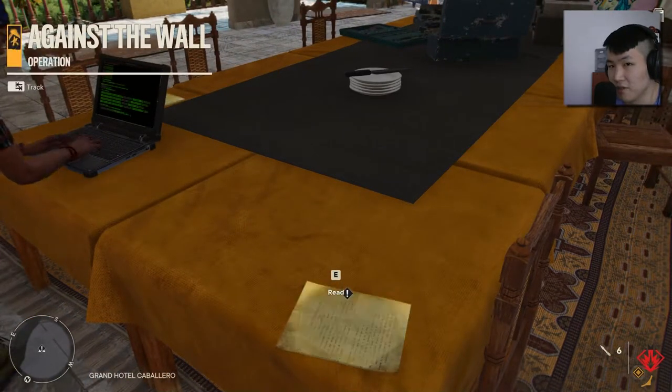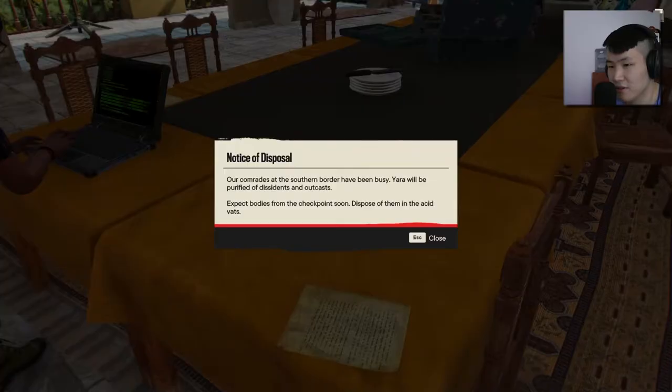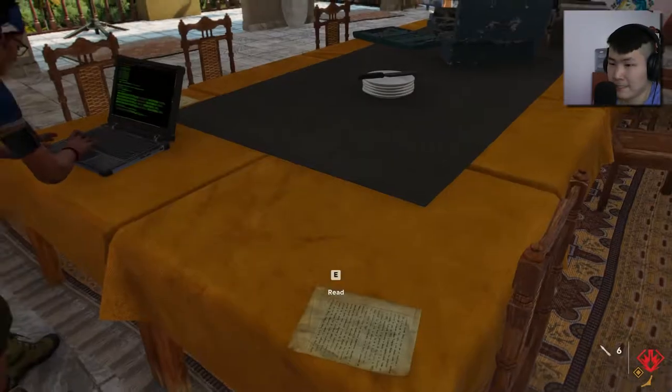This is weird. Against the wall. It's another operation. Notice of disposal. Our comrades at the southern border have been busy. Yara will be purified of dissidents and outcasts. Expect bodies from the checkpoint soon.